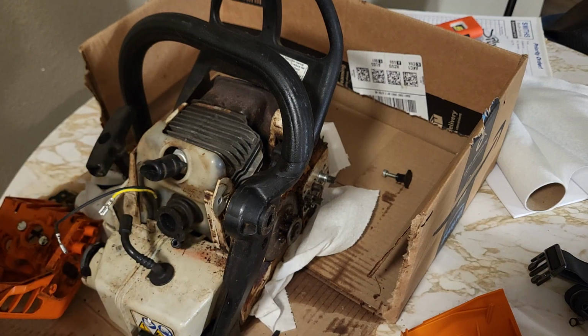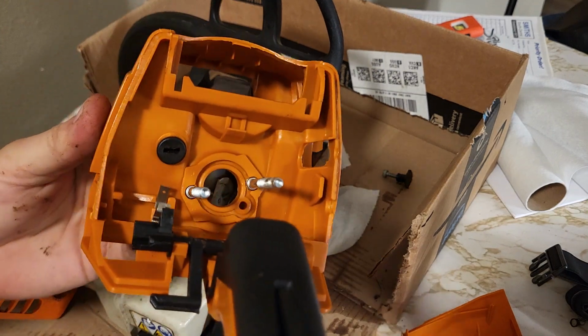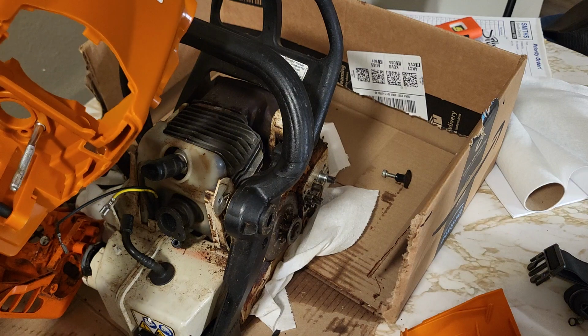Need to spin it around though. Like that. It's got the notch in it. Yellow one is going to go on this tab, black one's going to go in here. So it shuts off.